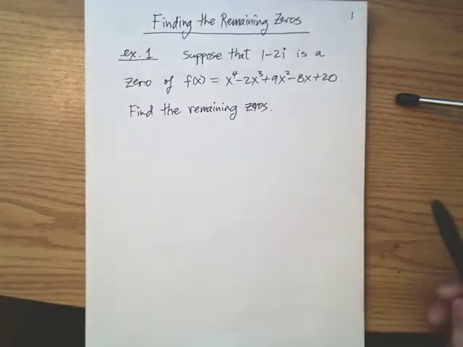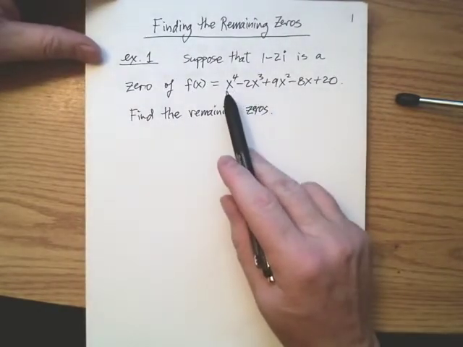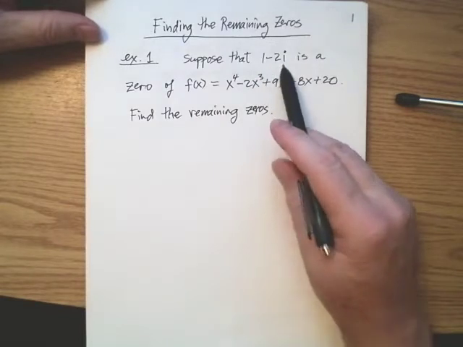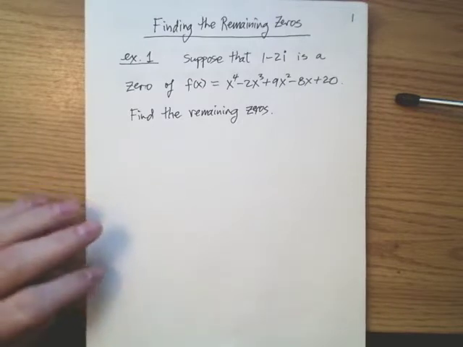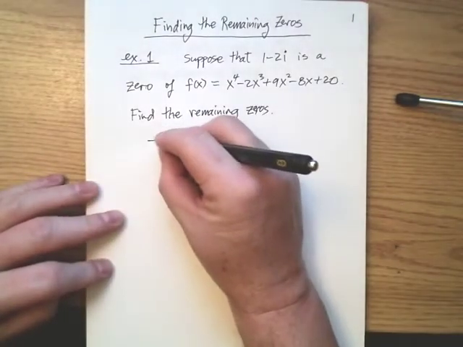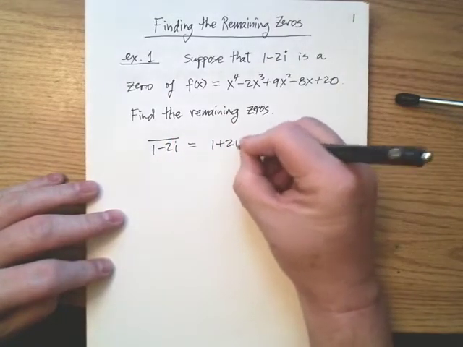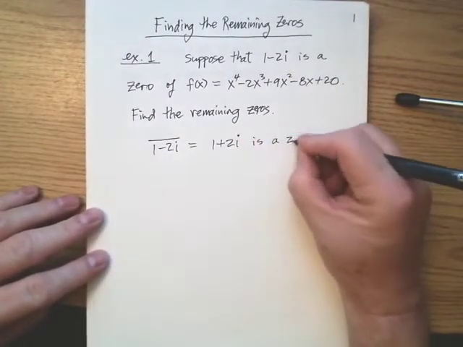Now, one thing you will notice about this polynomial f of x is that it's a real polynomial, right? It's even more than that. It's an integer polynomial. But the main thing is that it's a real polynomial. And this is an imaginary zero. Now, you remember from the conjugate zeros theorem that imaginary zeros of real polynomials come in conjugate pairs, yes. So the first thing we can do is just take the conjugate of 1 minus 2i to get 1 plus 2i. That has to also be a zero of f of x.